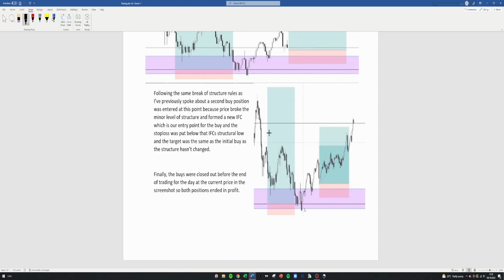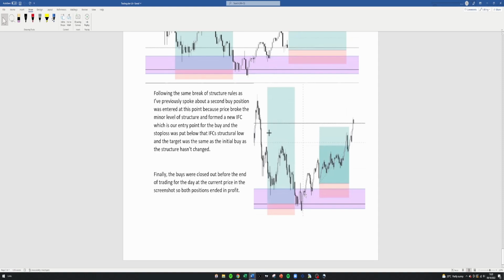Obviously right here we got close to stop loss, but not too close. We were still a few pips away. The main thing is you've got purple, which is your high time frame demand zone, which has been marked out. Then the refinement of that zone is the black line, that is our buy limit. And remember, as I mentioned before, there are two options: either go onto the lower time frame, set the alert at the area, and then watch price play out, look for that break of minor structure or market structure shift, and then the order blocks, or institutionally funded candle, to be formed.